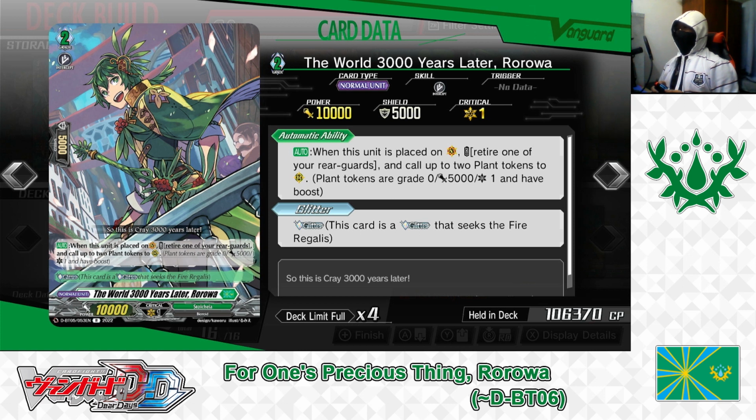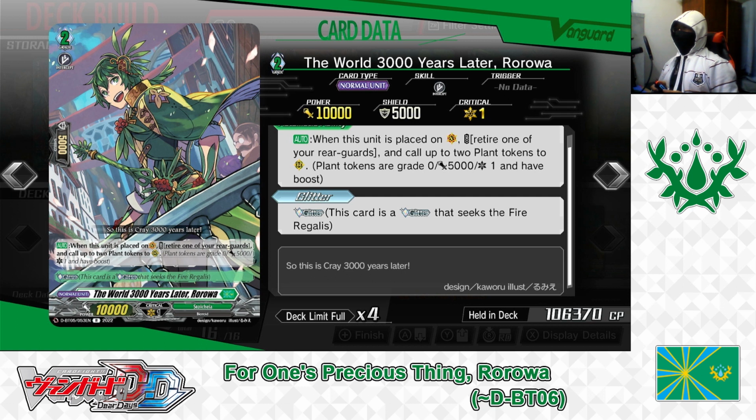Skills, first skill, auto. When this unit is put in the Vanguard circle, cost, retire one of your rear guards. If the cost is paid, call up to 2 plant tokens to rear guard. Plant tokens are grade 0, power 5,000, critical 1, and half boost. Second skill, glitter. This card is a glitter that seeks the fire regolith.